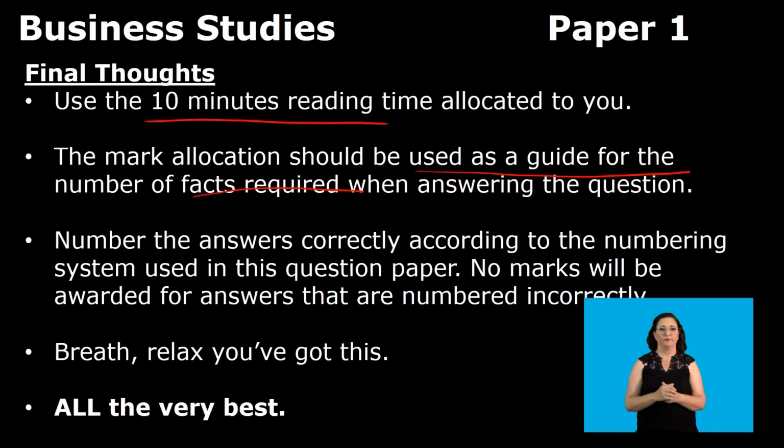Thirdly, you need to number the answers correctly according to the numbering system that is used in the question paper. No marks will be awarded for the answers that are numbered incorrectly. Follow the numbering system as per the question paper. Don't create your own numbering system, or else you'll be penalized. You will not be given the correct marks, and you will say you were marked unfairly, when you are the one who made that mistake. So let's try and avoid that practice.